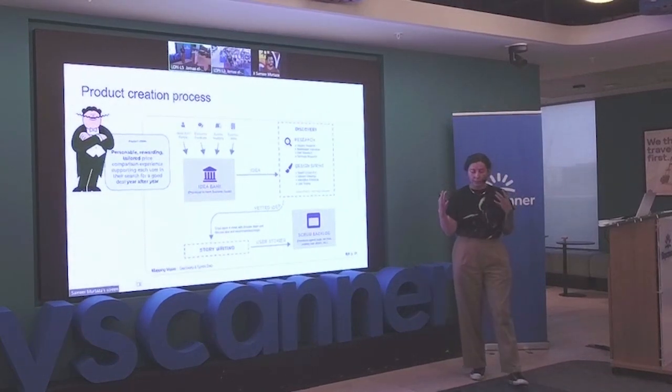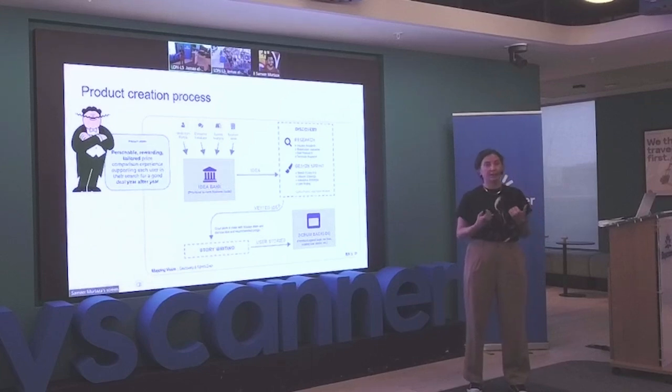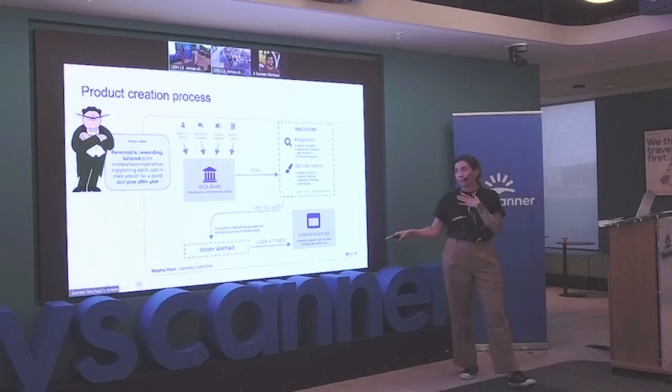Just to explain in a little more detail how compliance and regulation impact design, I want to quickly run you through our design process. For a lot of you, this is nothing new, and it's nothing that I've invented. It's the good old NN group, and I've been using their slide for quite some time now. So credit where credit's due.